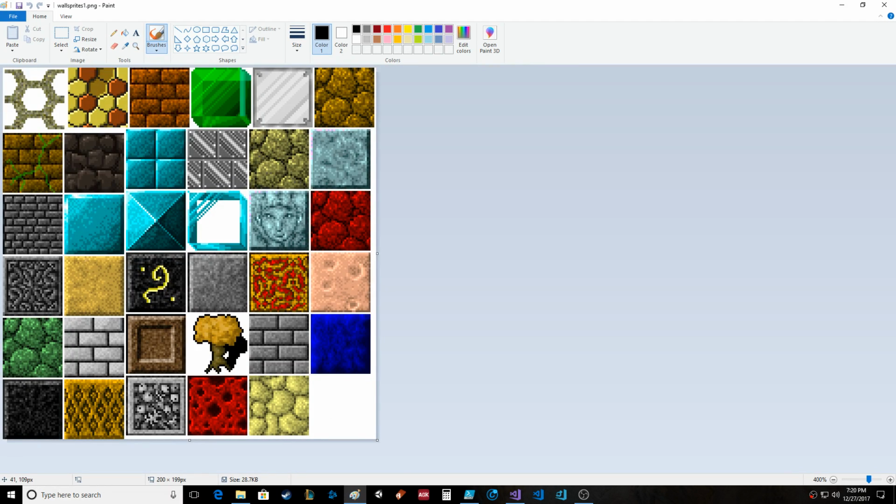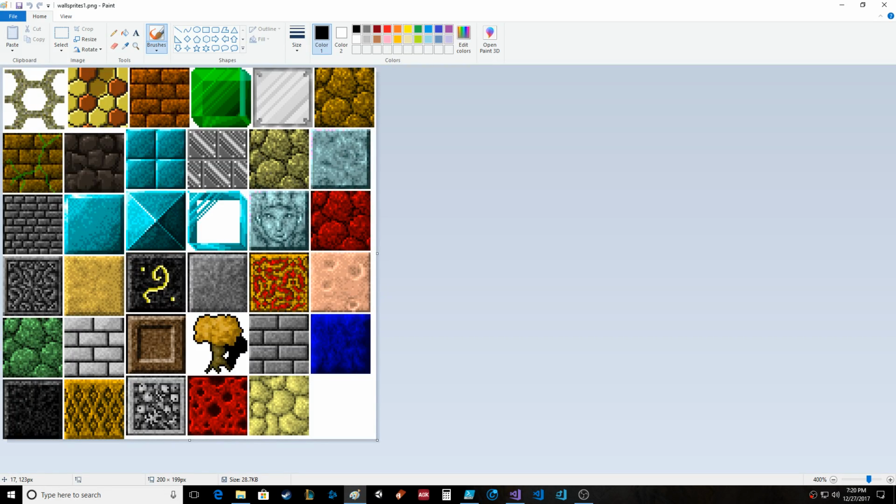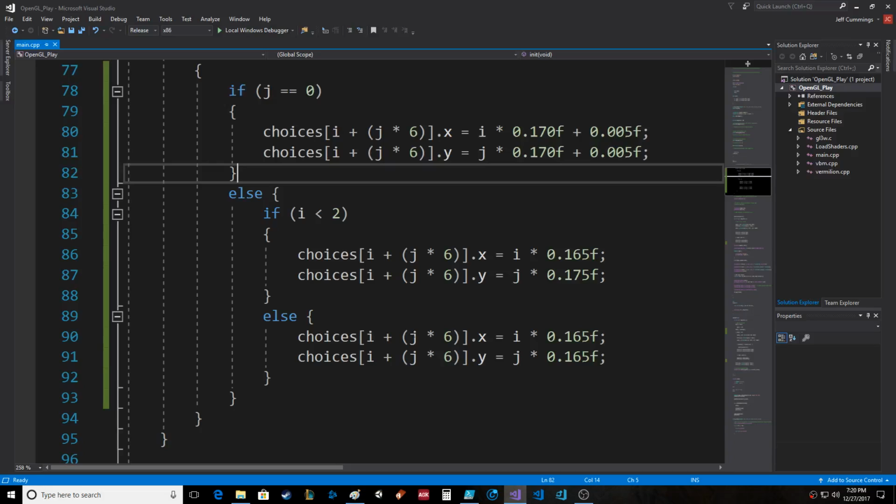So within that subset, what I did, if i is less than 2, right? That would be this one when i is 0, and this one when i is 1. So then it deals with those right there. So if i is less than 2, it goes into here. Otherwise, it goes into here. Okay, and there's only a small difference, the y coordinate there. So I could easily set the x coordinate here and then just choose the y coordinate in there.